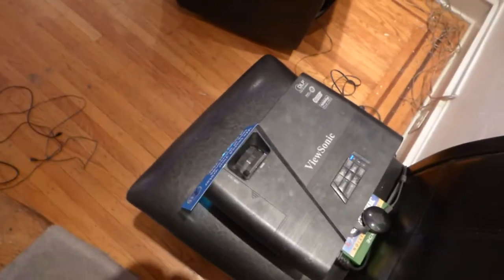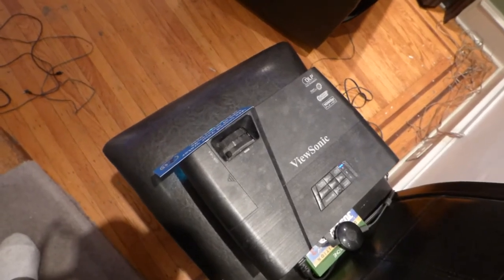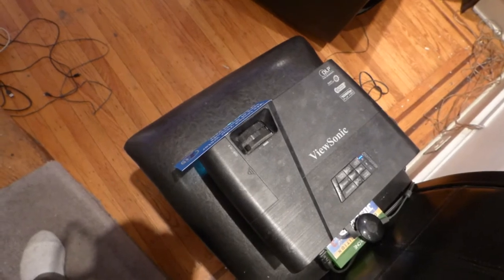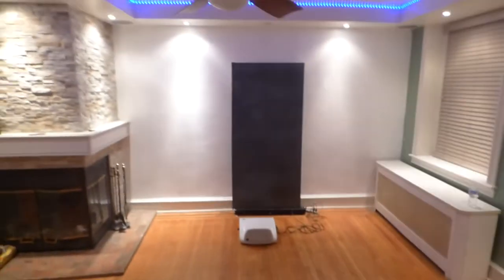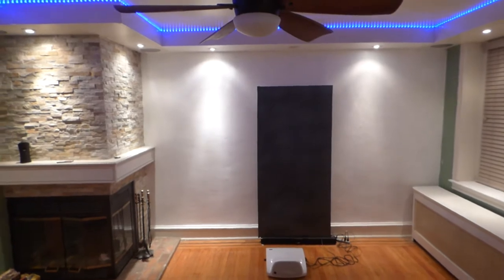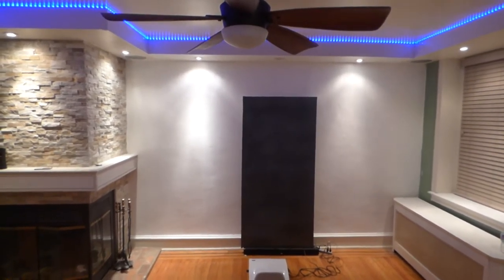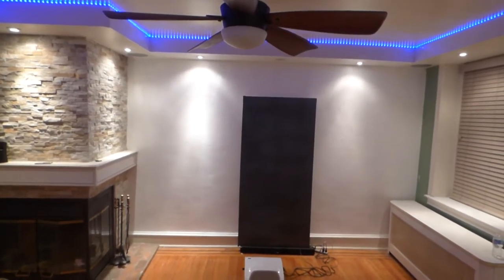Before we start, I'm gonna show you the projector we're using. I'm using my ViewSonic projector at 3200 lumens. There is no form of 4K upscaling and no calibration to the projector, still set to the factory's default settings. It's too easy to do this with a short throw or an ultra short throw. A challenge I like to do is from a distance, because the projector would have to travel longer to hit the screen, and at the size of the screen it's projecting, the pixelation will start to expand, which would deteriorate some of the picture quality.